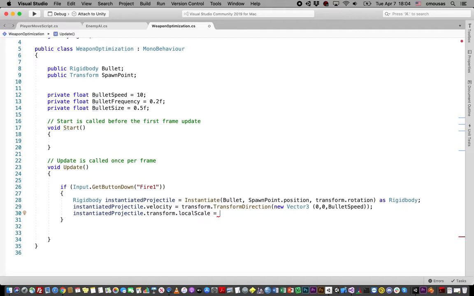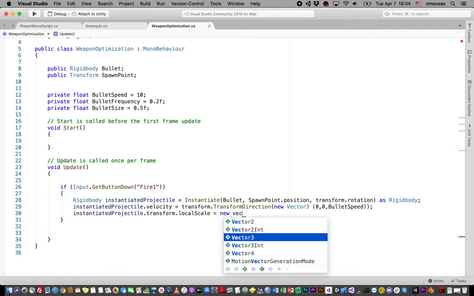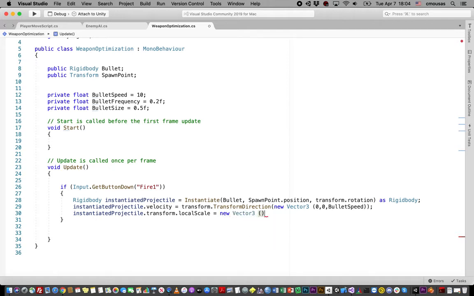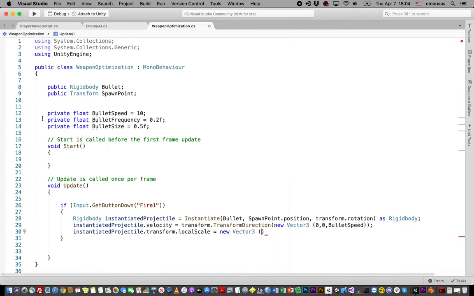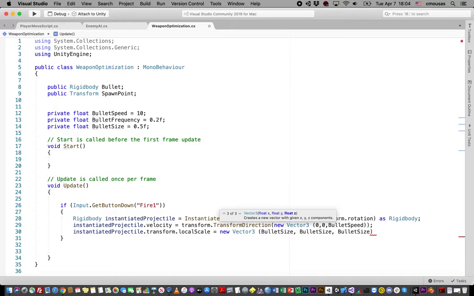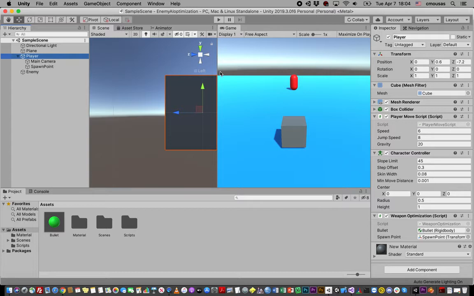So this acts as the local scale, the local size of the bullet, and assigns a different size to the bullet. And again, because the size can change in X, Y, and Z, we'll be using a Vector3 value. So again, new Vector3 value, which is equal to our bullet size. We need the uniform resize of the bullet, so I'll be using this value for X, Y, and Z. So I save it and hope that it will work.